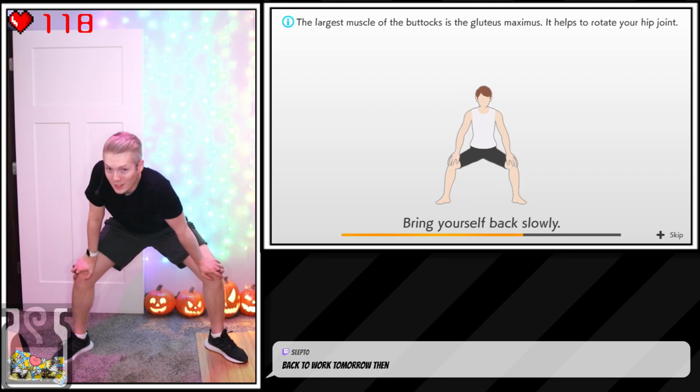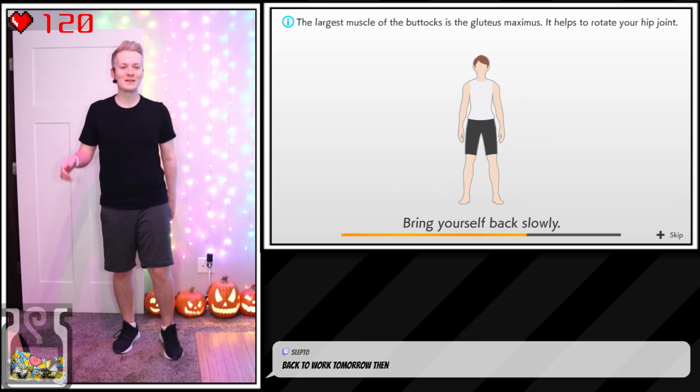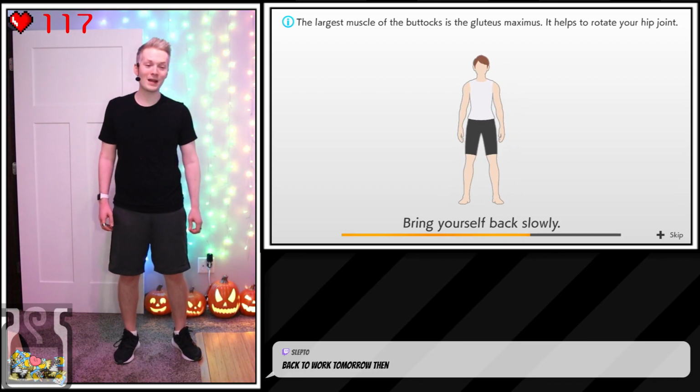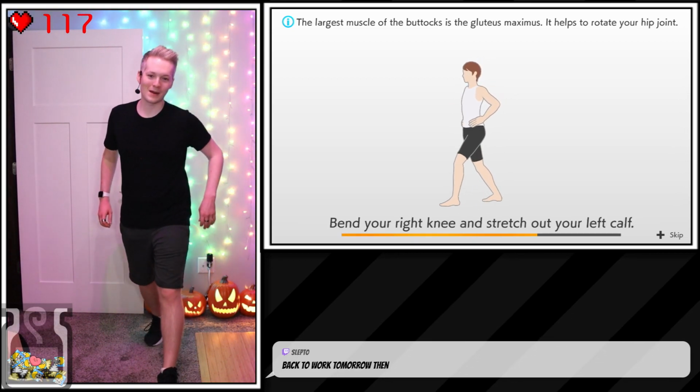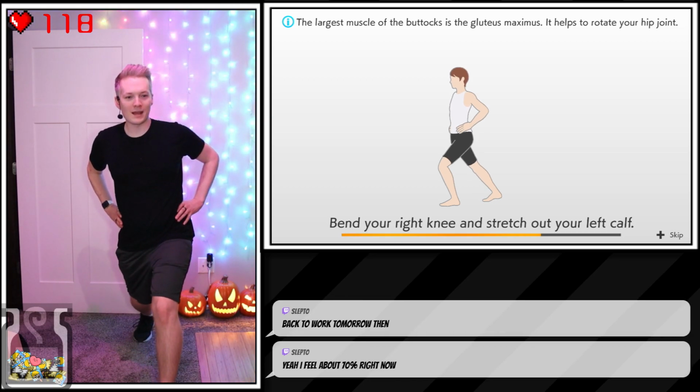Bring yourself back slowly. Yeah, my heart goes up when I do that, but it feels good. Back to work tomorrow. Put your right leg forward and put your hands on your hips. But you feel better, so that's all that matters. Bend your right knee and stretch out your calf. Nobody else in the house is sick.